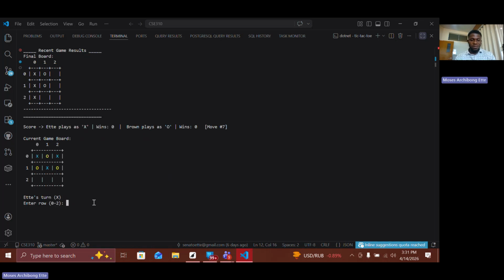Now let's move to the final row, which is player X's turn. So the player will have to choose deliberately, and now look at that row and the first column.